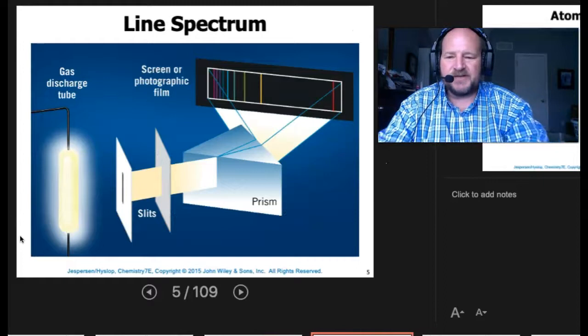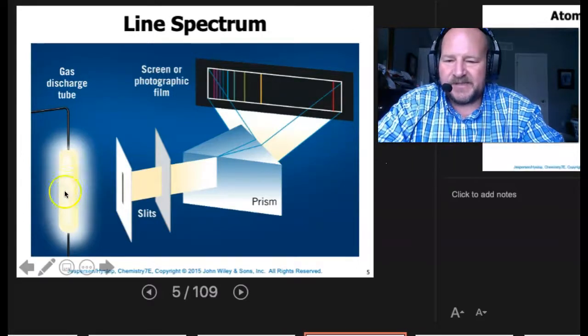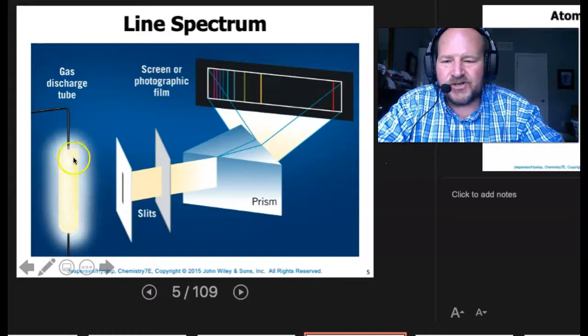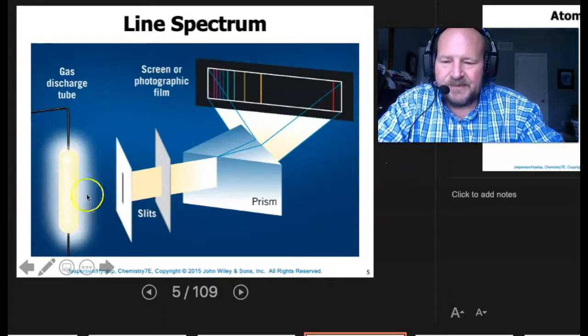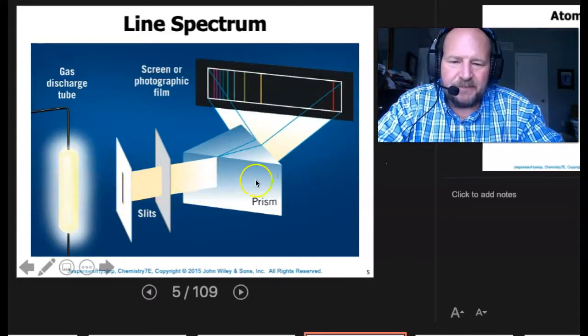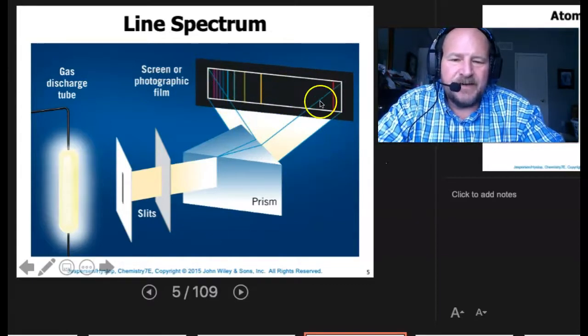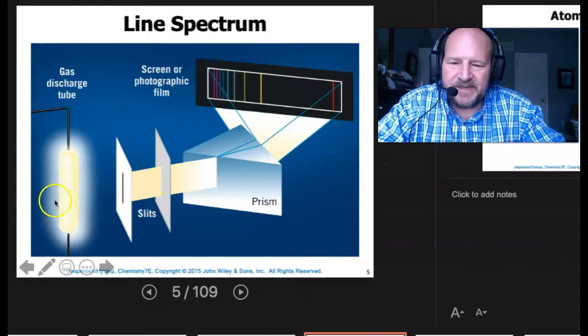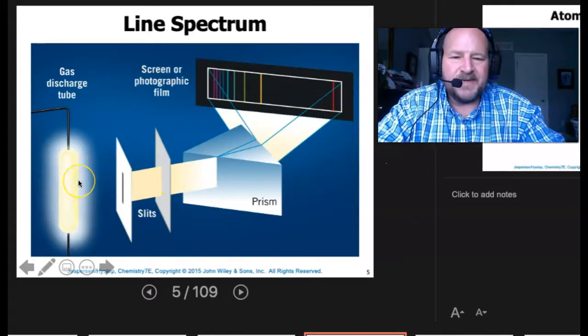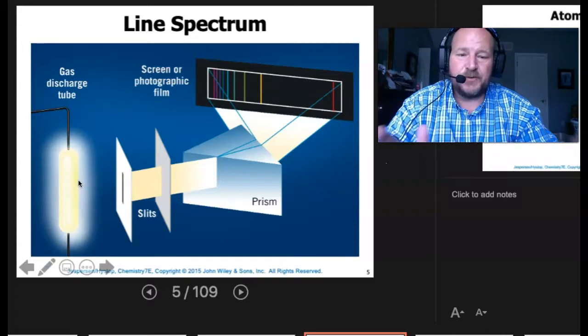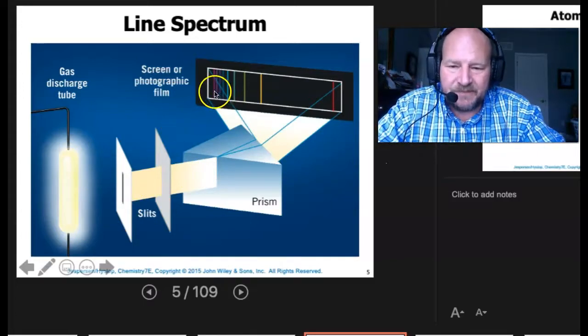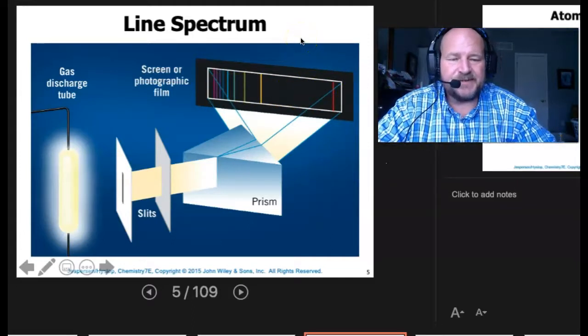So a line spectrum then would look something like this. We take that gas, we electrically shoot off a discharge there. It's going to emit a light. We'll then send that light through slits, hit a prism, and then when we hit the prism and separate that light, what we'll see for a discontinuous or a line spectrum is individual wavelengths showing up. Okay, and of course, if I combine these wavelengths, that's going to give me the color of the light that's being emitted. So these are not considered continuous. If they were continuous, we would have everything from here all the way to here, and we'd have all of those wavelengths. That would be continuous.